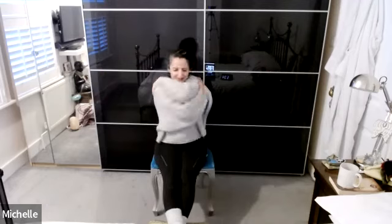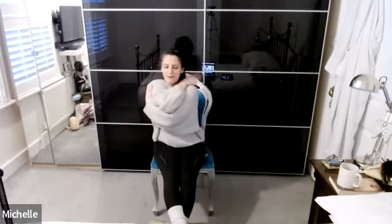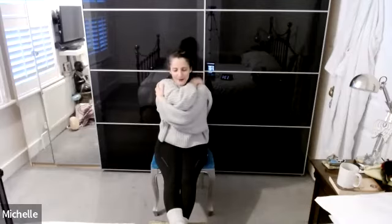And then bring your arms out again. Stretch them nice and wide and then wrap your arms around yourself. Give yourself a great big hug. One more time. Big wide arms. Wrap your arms around yourself. This time I want you to pat yourself on the back and say, well done for all that you've done today. Give yourself a pat on the back.